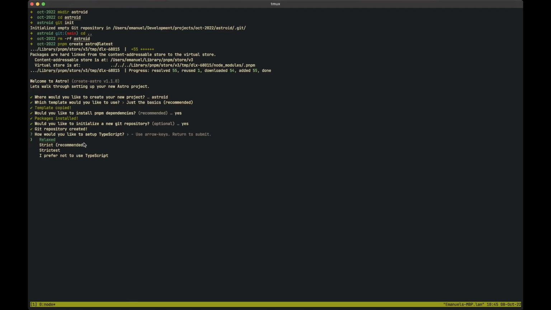Now we're going to go ahead and use TypeScript because I believe that especially when using it with React, which we'll see in just a second, so when we set up our React components, it is much easier to use it once you want to move fast, you want to start building things without having to worry too much about stuff breaking. So when you do that, it is very, very helpful.